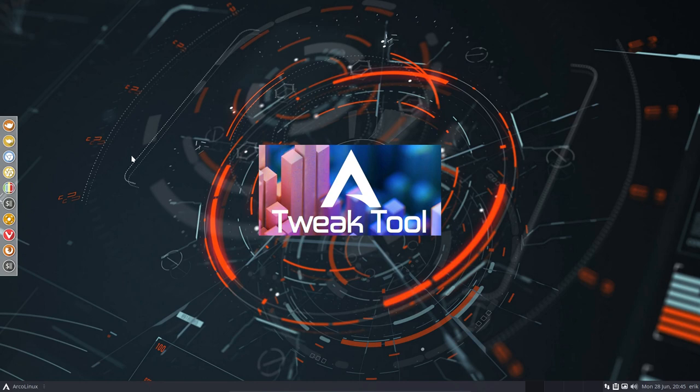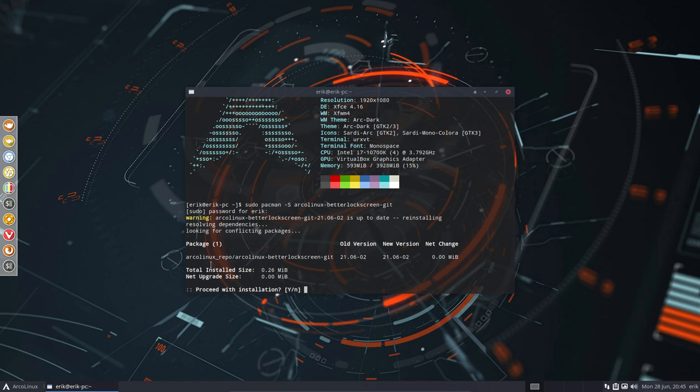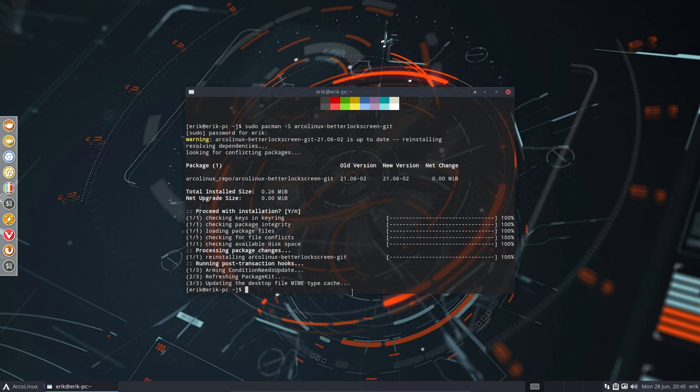We haven't installed the sudo pacman, nice logo, minus s, ArcoLinux. Oh, what's the name again? The better lock screen. Better lock screen. I think that's not gonna work. Choose a wallpaper. Yeah. So we need to have the, what's the package again? Names of packages. It's not better because we got this done.